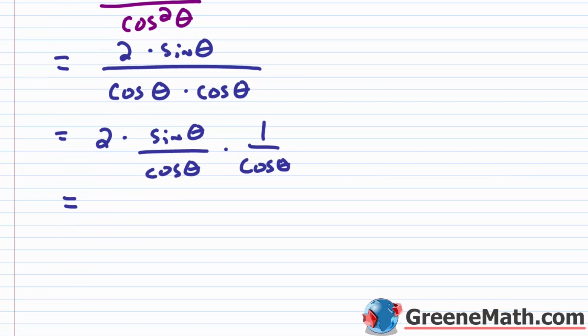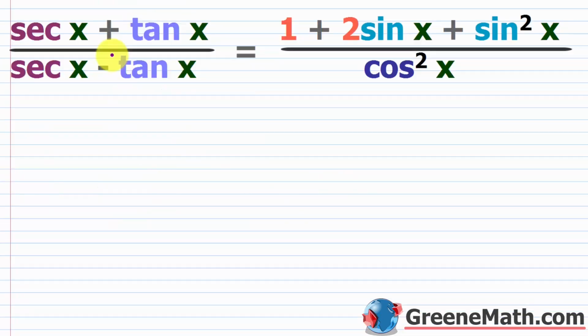So in this particular case, it's going to be what? 2 times, this is going to be the tangent of theta times, in this case, this is going to be the secant of theta. And now the left side and the right side perfectly match. So I'm going to go ahead and put my check mark there. And again, I'm done. All right, let's take a look at one final problem.